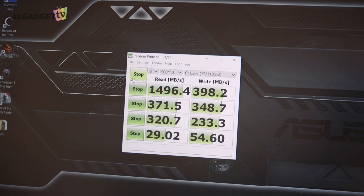The SSD speed is also remarkable on both sequential and random file transfers. I managed to score 1.5 GB per second on sequential read and 400 MB per second on sequential write. Though not the fastest I've experienced, it's better than a lot of other gaming laptops of the same class.